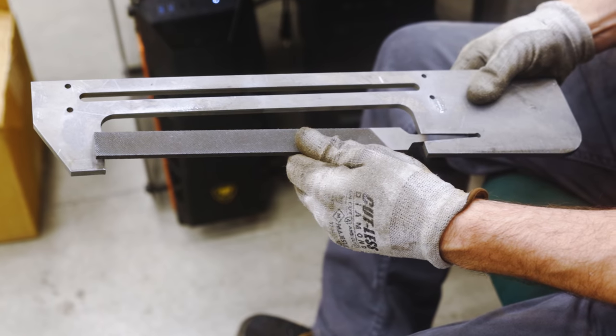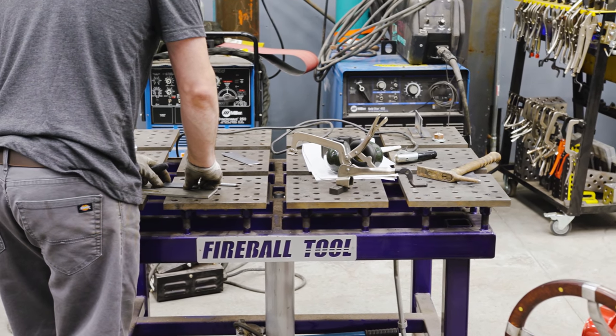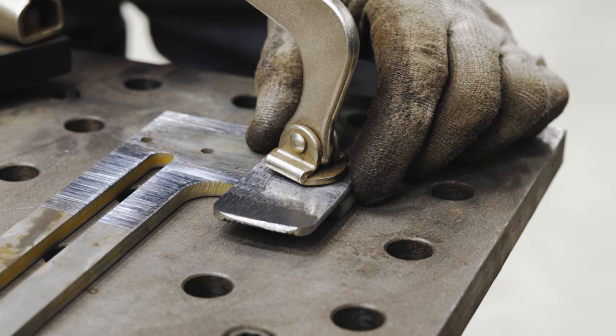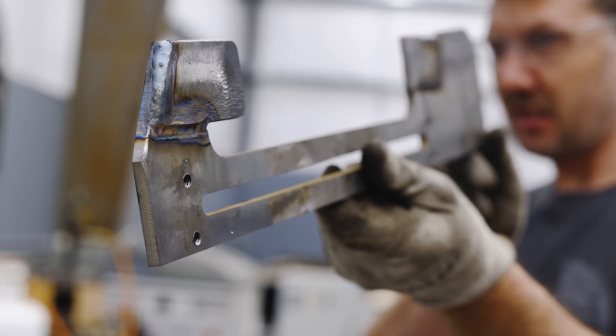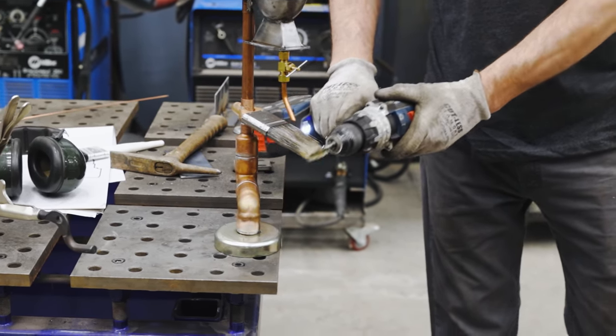I would like the holder to be able to grip the file by the tang. This is going to mimic holding the file with your hand. I also have to prevent the file from twisting, so adding some backstops to the holder will prevent that from happening. I'm going to tap some holes into the framework to be able to mount some tabs to this thing a little bit later on.